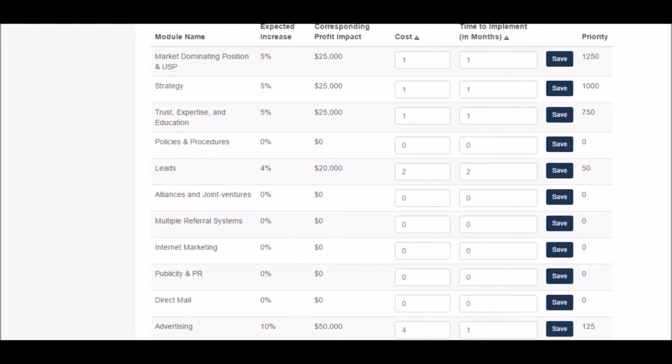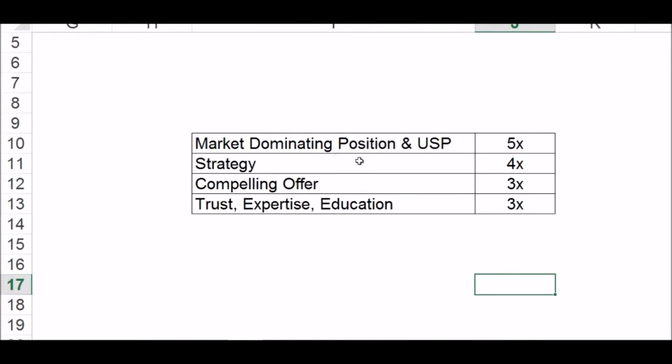In our X factors, we have a market dominating position in USP has a 5X factor. And the reason is you might be tempted to advertise first. But because your market dominating position and your USP is the foundational element of your marketing, then wouldn't it make sense to think about that first and make sure that that is incorporated in all of your advertising and your marketing efforts?